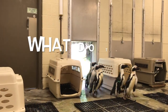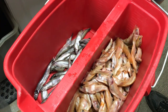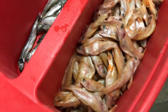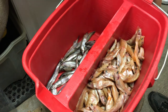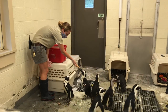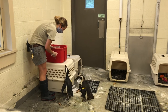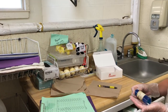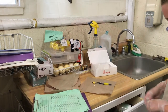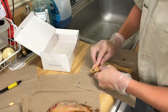This is Rachel, another African penguin keeper, who is helping us feed the penguins today. The penguins eat trout and capelin — the trout is the goldish-colored fish and the capelin is the silver fish. Their preference is trout, so they'll typically eat all the trout before moving to the capelin, though some individuals prefer capelin. Part of the job is knowing who prefers what. We also give all our penguins daily vitamins, and some get daily medicine, which we hide inside the gills or mouth of their favorite fish so they eat it without knowing.